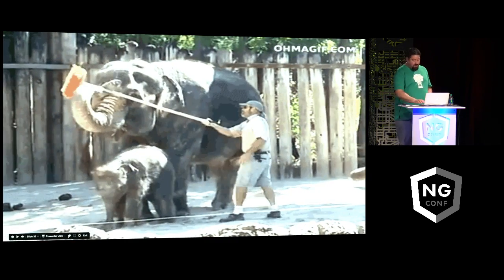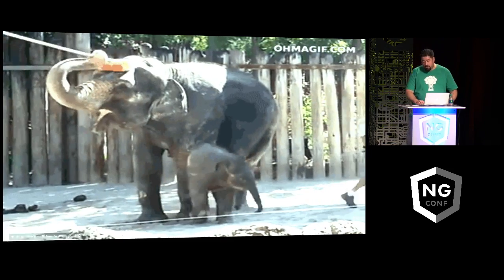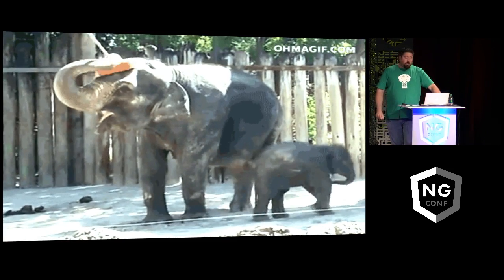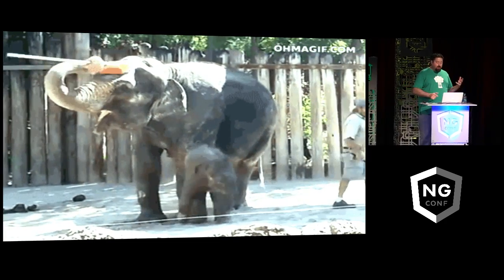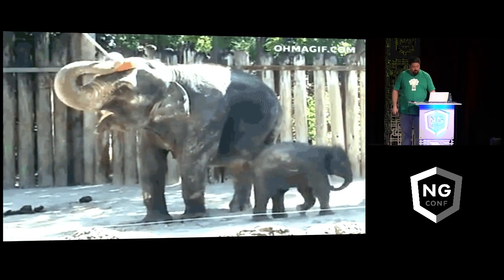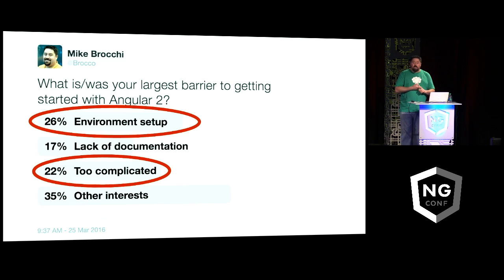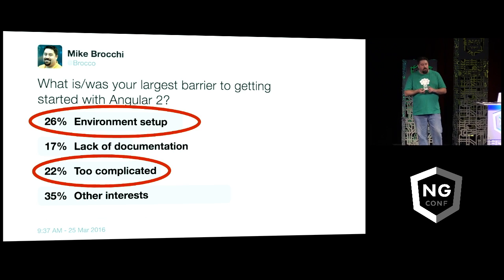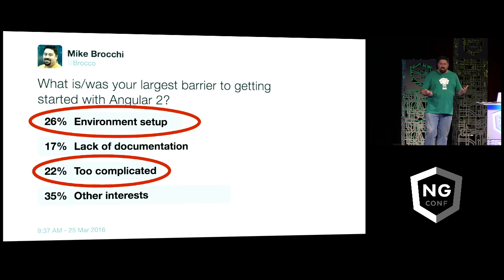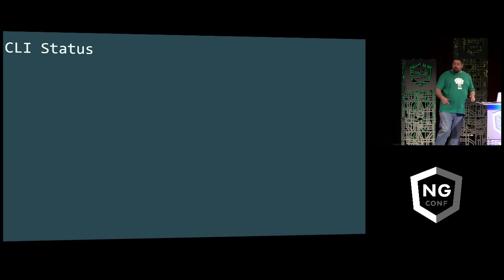Now that, thank you. So what we have here is now that we've given you the tools to be able to create your own applications, please go out and use it yourself now that you have those tools in your hands. So I think we've covered the idea of you setting up your environment to get your environment set up quickly. I think that solves that for you. The idea of the complication of what are these annotations, what are these decorators, how do I spin them up, what properties are there, I think those are all there for you. Documentation's cleaned up, and the people who don't want to use Angular 2, don't use Angular 2. You're not here, are you?